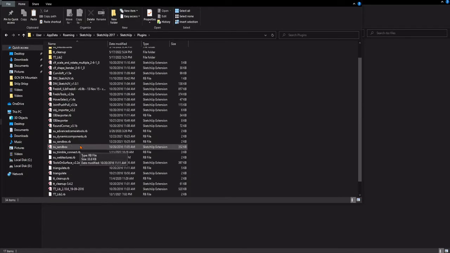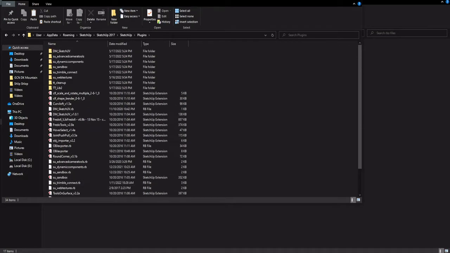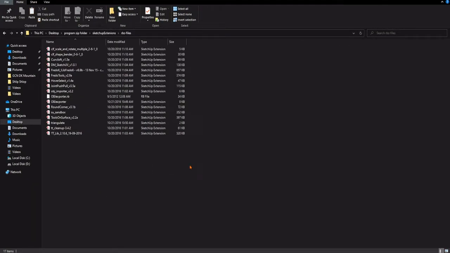As you can see, I already have them all in here from previous usage. Now we'll want to open up SketchUp itself so that we can get all the extensions working and get the model out of the game.